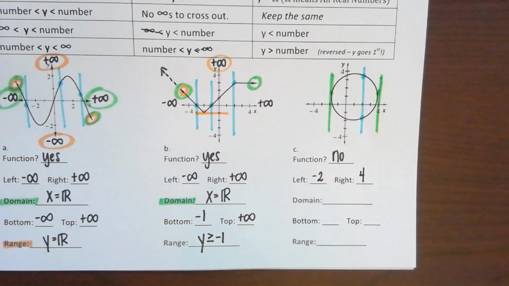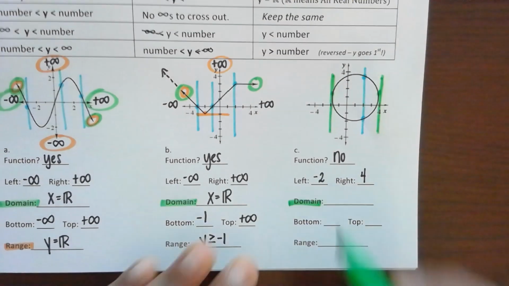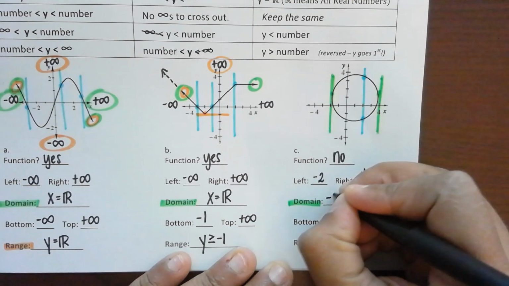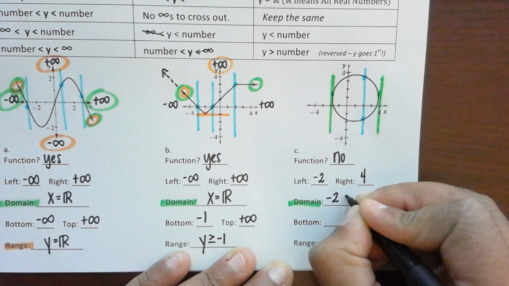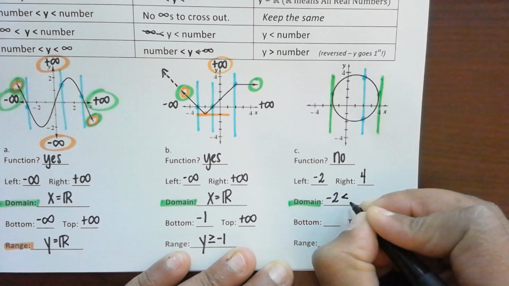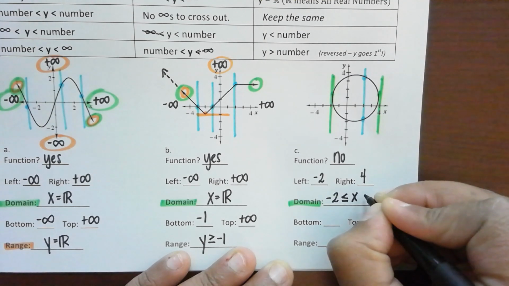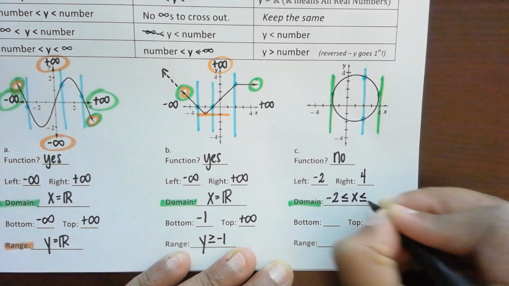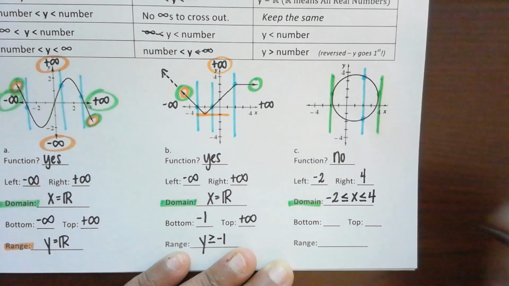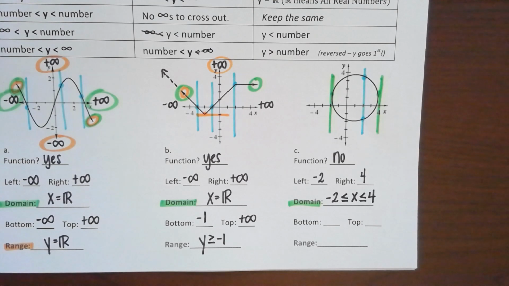So what would be my domain? -2. It's always less than or equal to, then always, and this one's equal to. Thank you. That was great. You see how that confidence helped us get through that a little bit quicker? Push through. If you start feeling not so confident, talk to me. That way I can help you be more confident. I can't give you my confidence, but I can help you be more confident, okay?